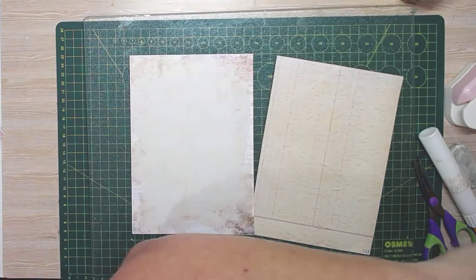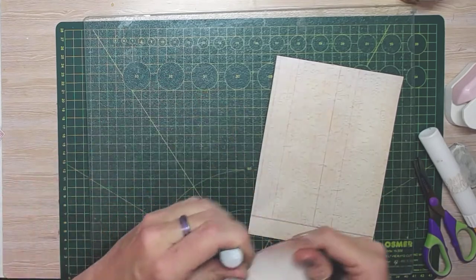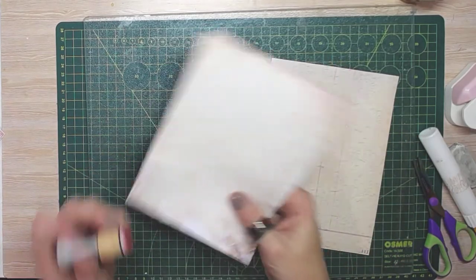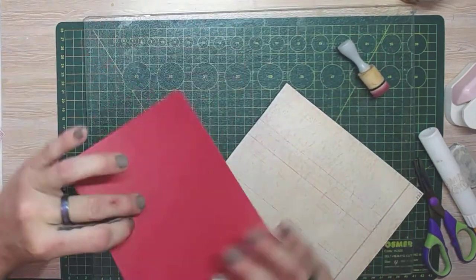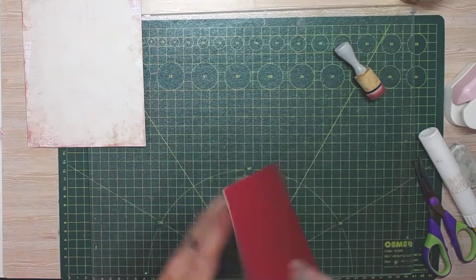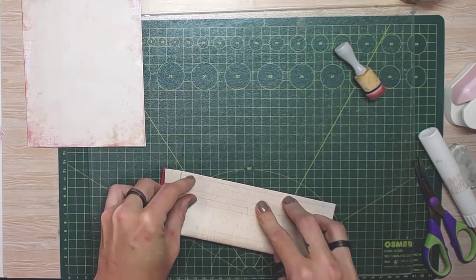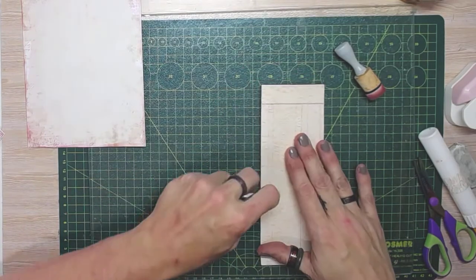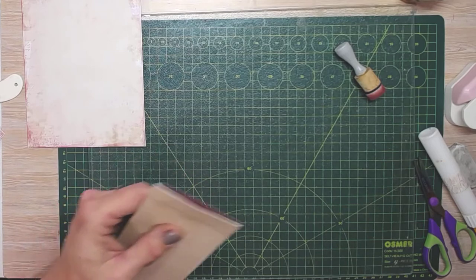Okay, so solicited. This one I'm just going to ink up straight as is. And I'm gonna wait for that to dry a little bit. This one, I want to fold in half. Okay, just pretty much right down the center there. Finishing that.